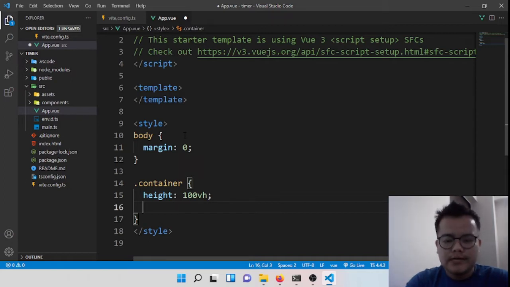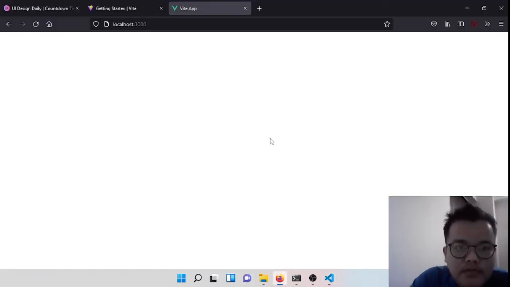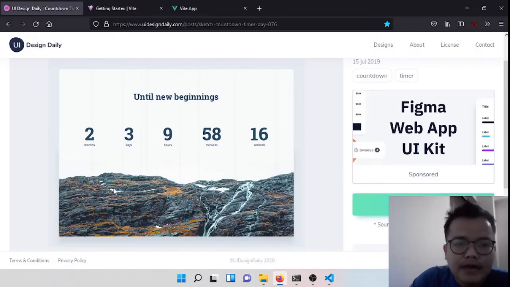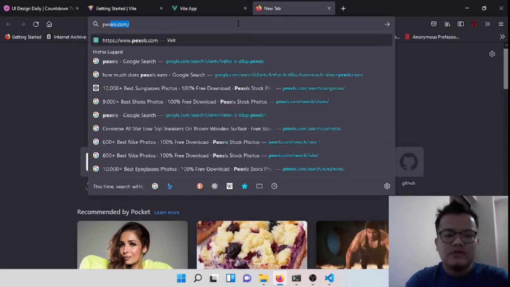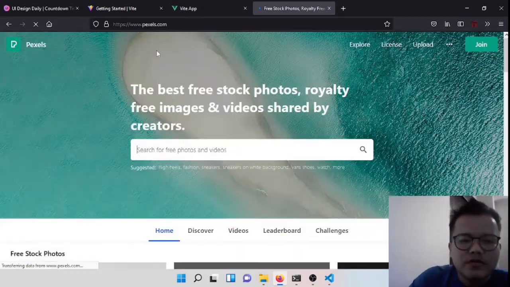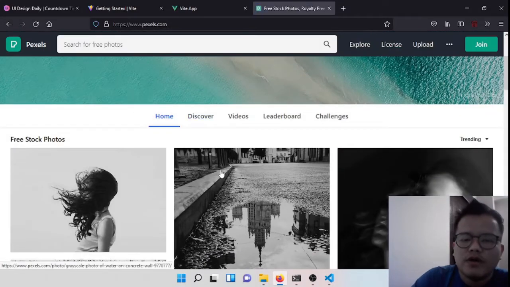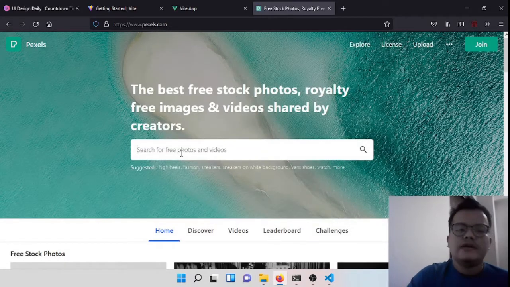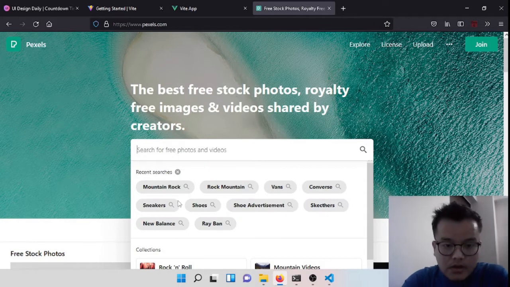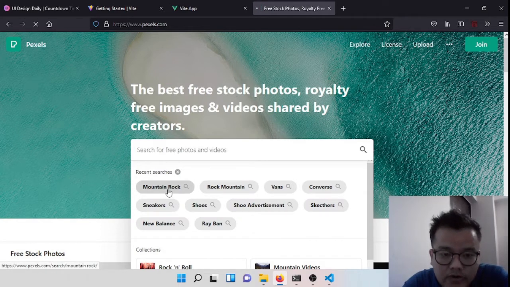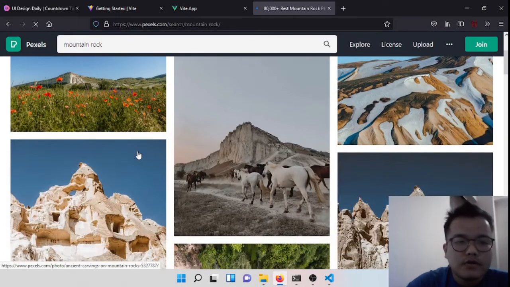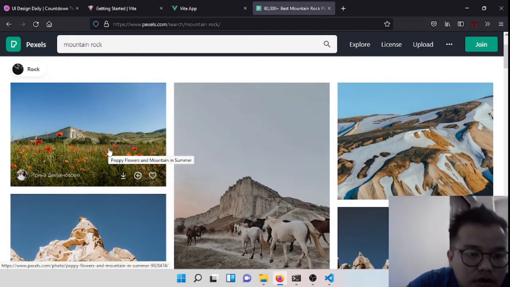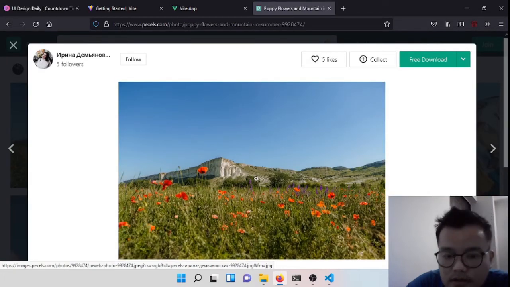Okay, and let's get some image from Pexels, which supports both paid and free images. We can get any image, it is not necessary. Mountain rock, I think. This looks nice.